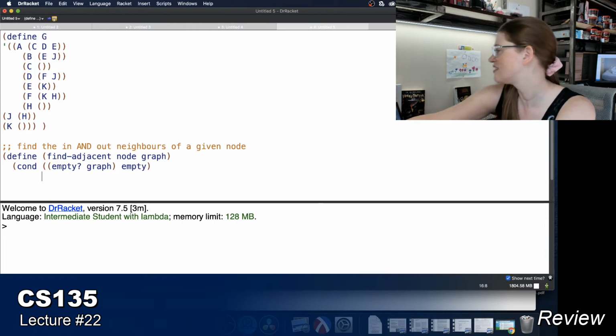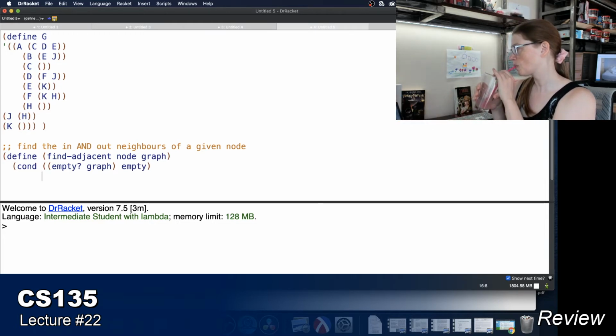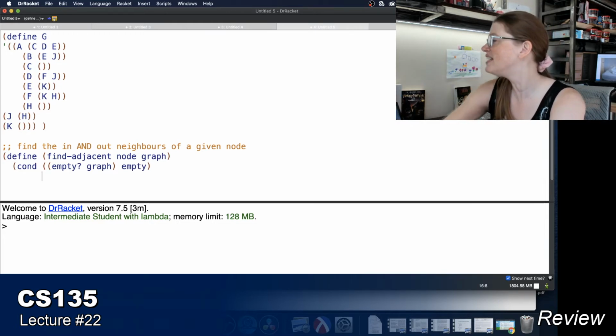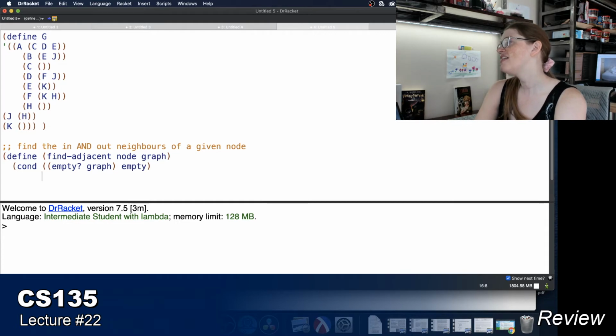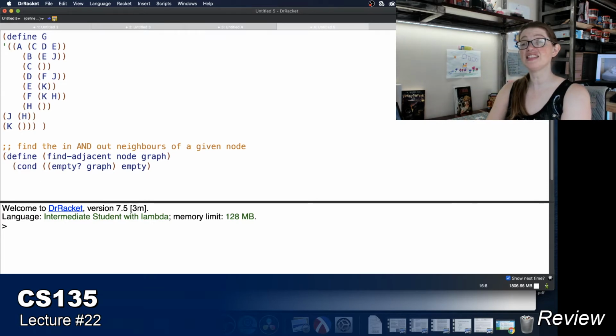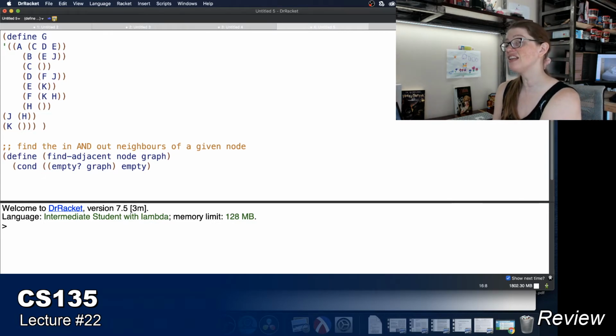Now we have a few cases to consider. What if the current, i.e. the first node in the graph, is equal to the node we are searching for? If that's the case, then I want to take all of my out neighbors and add them to the list of all of the in neighbors that I find.